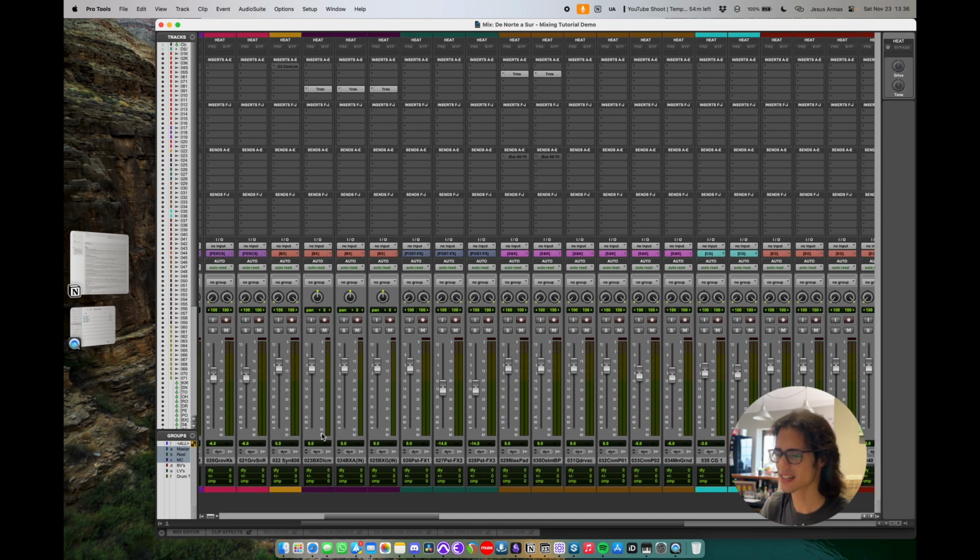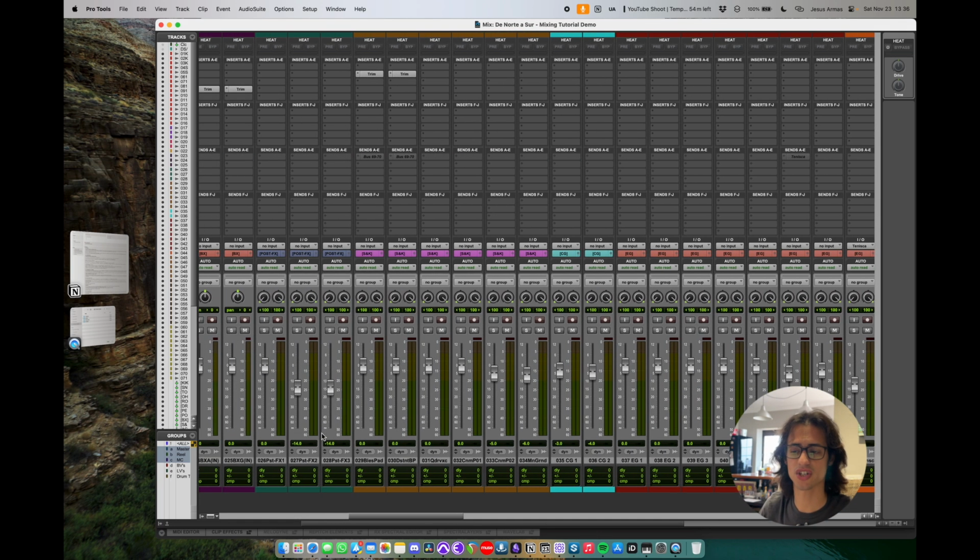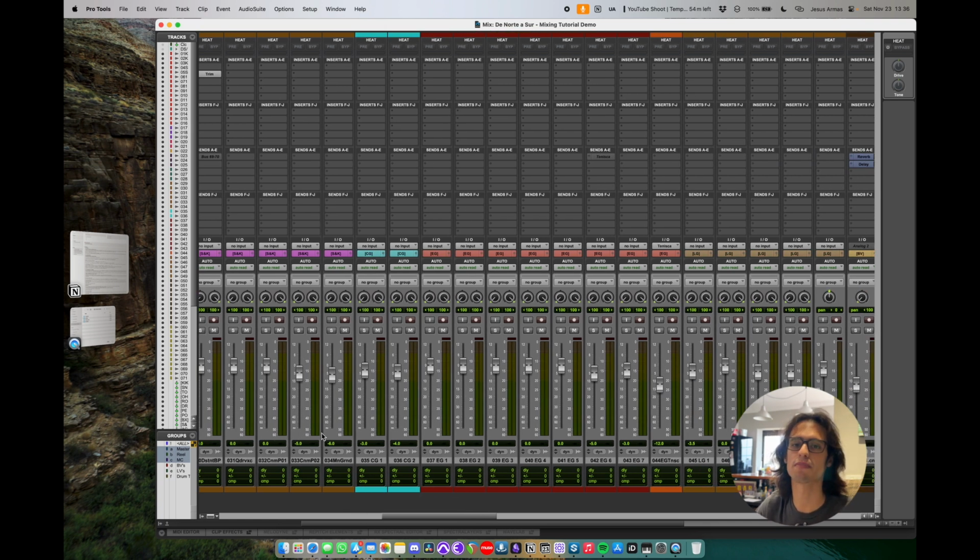So that means everything is translating from the production session to the mixing session, and I don't have to rebuild the mix in order to start mixing. This saves a lot, literally a lot of time when it comes to working on your own music. Believe me, it does. Doing it this way has saved me I don't know how many hours when mixing a song for a project of mine or for a client. It's a ridiculous amount of time that I've saved with this methodology.